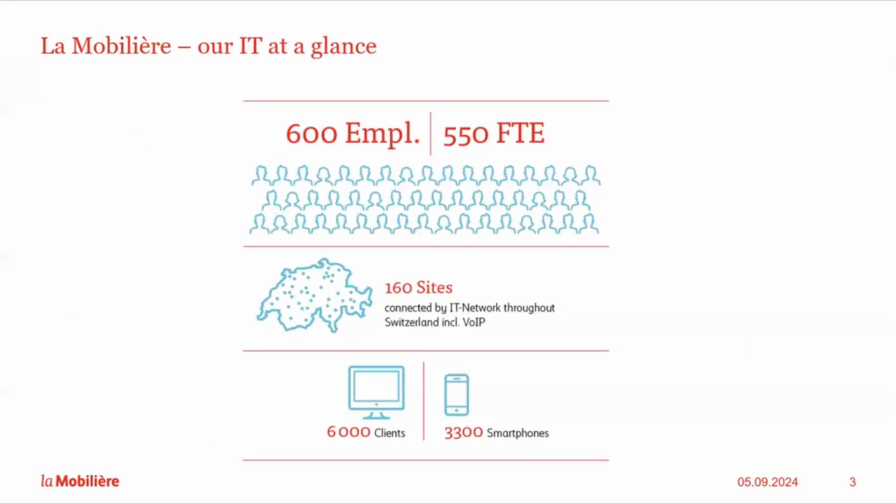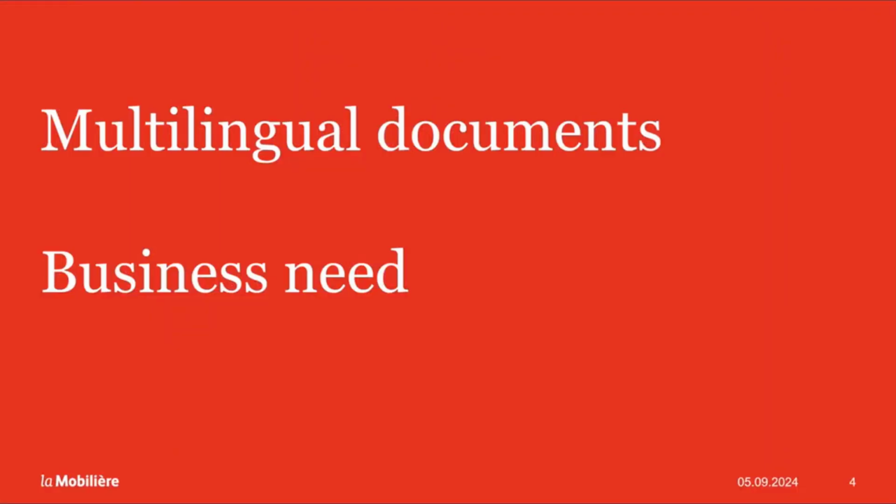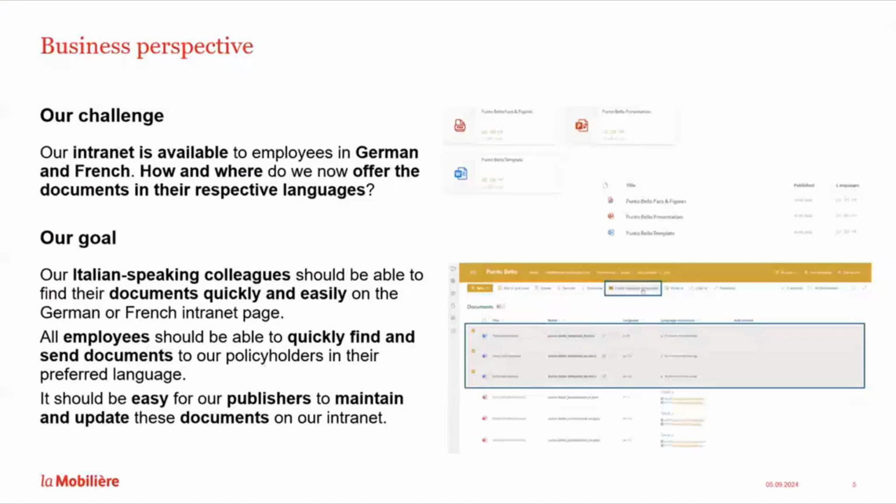In our IT department, some 600 specialists ensure the smooth running of our systems and modernize our core IT systems. We use the latest technologies such as AI. We also developed our intranet internally with our Scrum team 2 years ago. So, one of my favorite solutions we will show you today, the multilingual document cards. We had the following challenge.